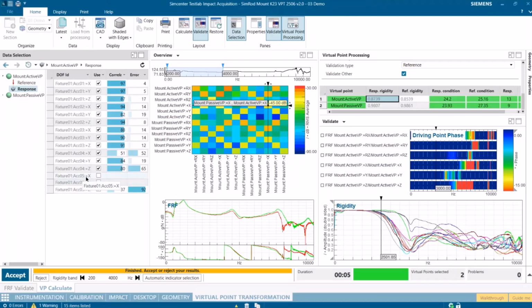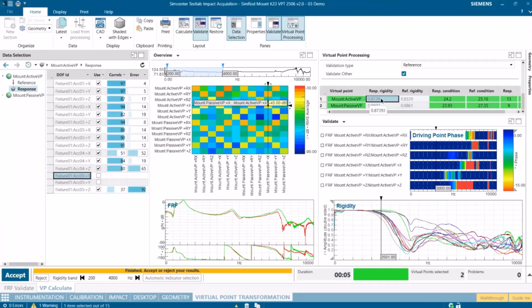Coming to the automatic indicator selections, what you can see is that the algorithm has chosen to throw out the X and Y degree of freedom of the same triaxial accelerometer. Very likely what is happening here is that accelerometer 5 was maybe misaligned in the actual physical instrumentation, and it might be better to just remove it altogether from the data sets.